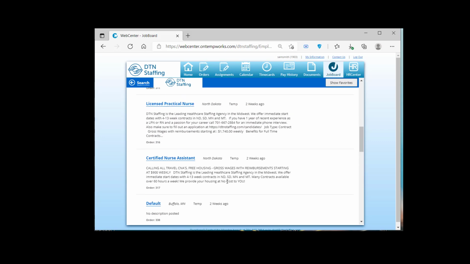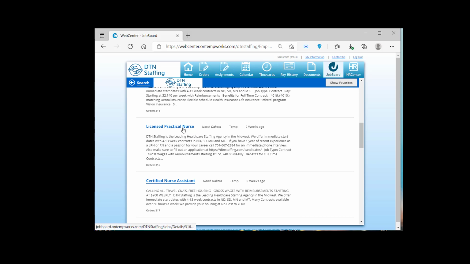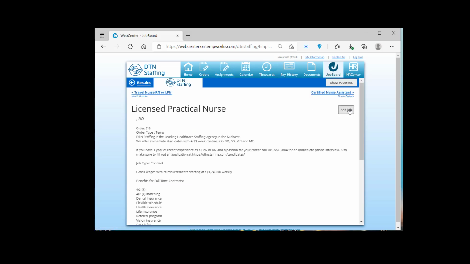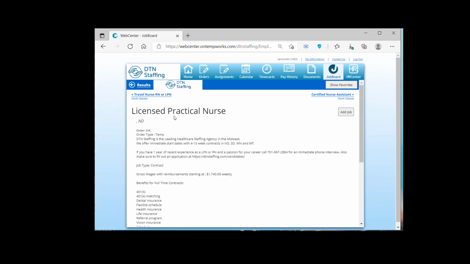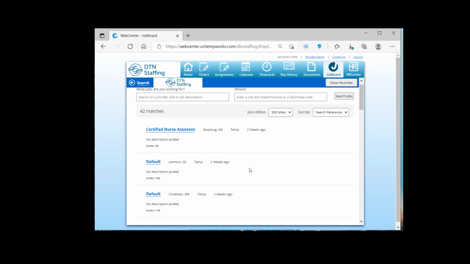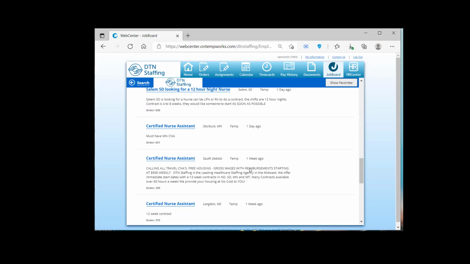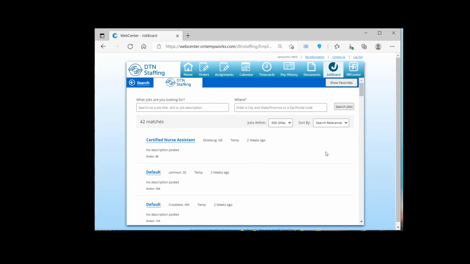If anybody's interested in any of these contracts, all you have to do is click on one of them and add job. As soon as you add job, our staffing manager will get a notification. For example, John Doe is interested in this position, and they can assign it directly through this app and send it out to you. So just another really good feature to look at which are the active assignments available right now. There's all different kinds. And here are some filters, you can filter based on cities, how many miles, all of that. You can just filter them here.